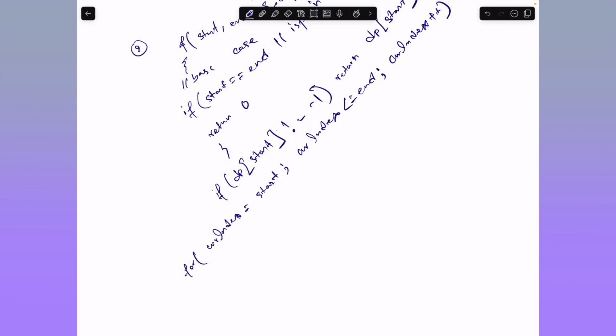Before that we need to store the minimum cards: minimum cards is equal to n minus start.